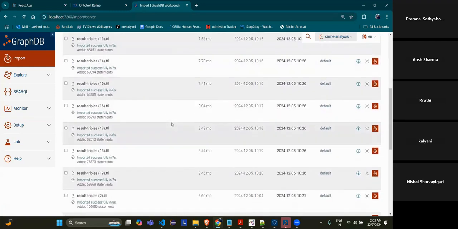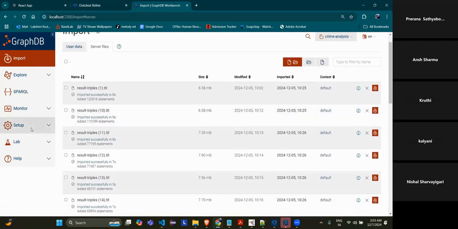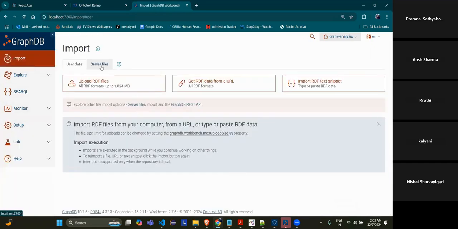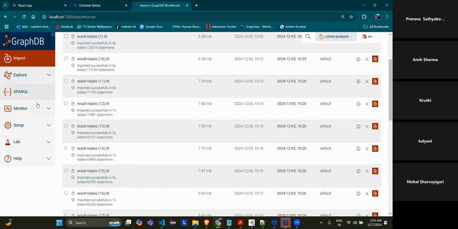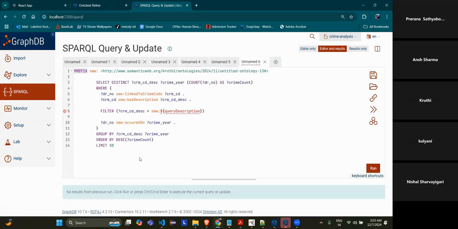As I said, we had to create different chunks of the entire data set, so that we uploaded here. We created a repository and then imported all these triples here. And then we wrote the queries for our use cases. Ansh, could you continue with the roles and responsibilities?